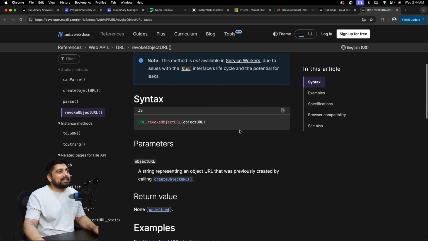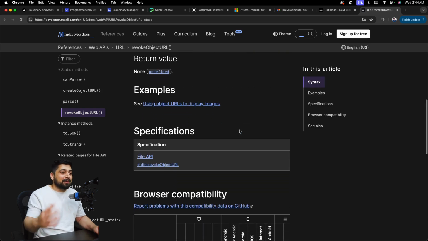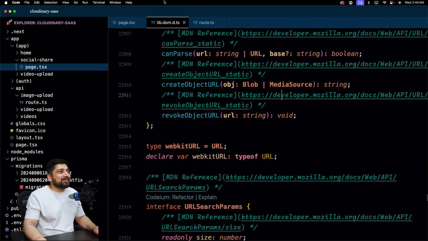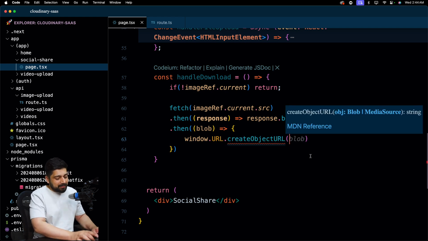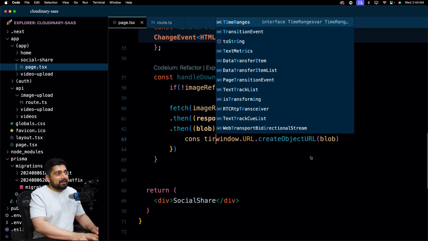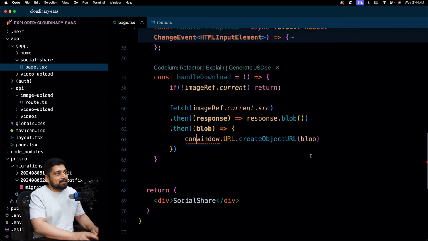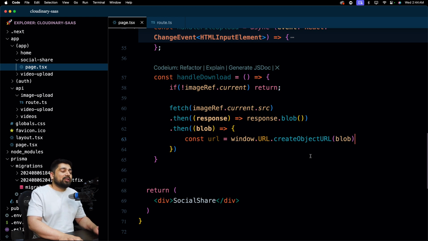So basically what it's saying is, hey, you can just go ahead and control the pop-up windows that come up, or you can do some manipulations in what's getting downloaded and all this stuff. So we're going to go ahead and say whatever the window comes up from the blob, we want to actually control that. So that's our URL. Let's create this const url. Okay, so you have the blob. What do you want to do now?